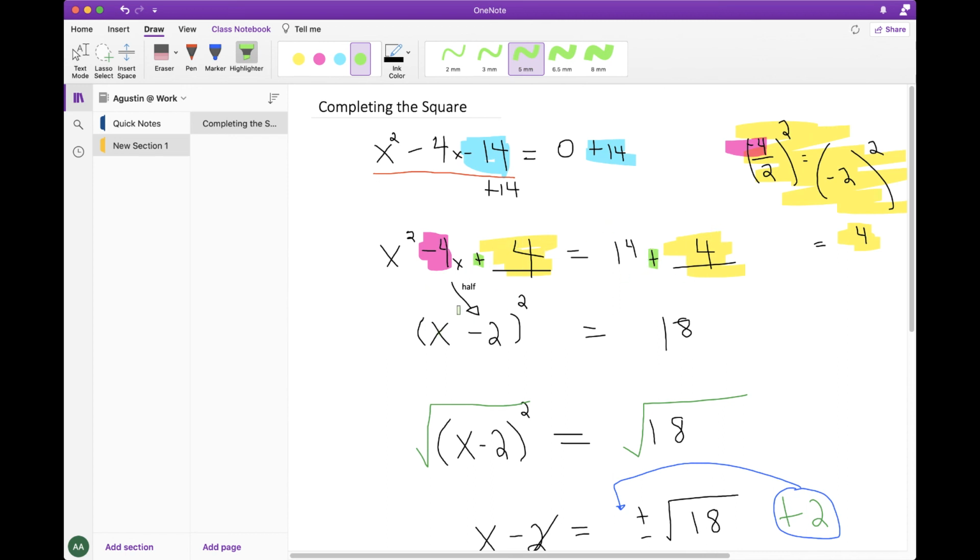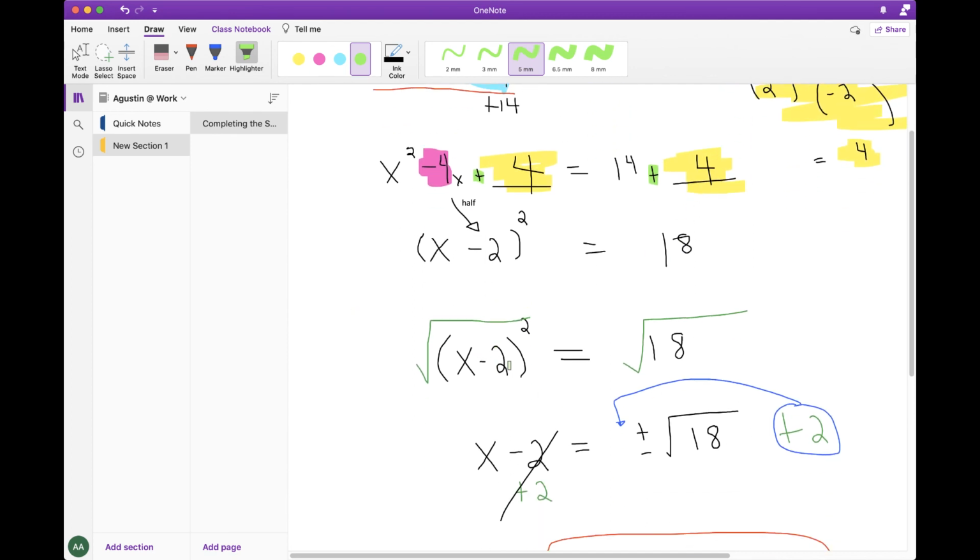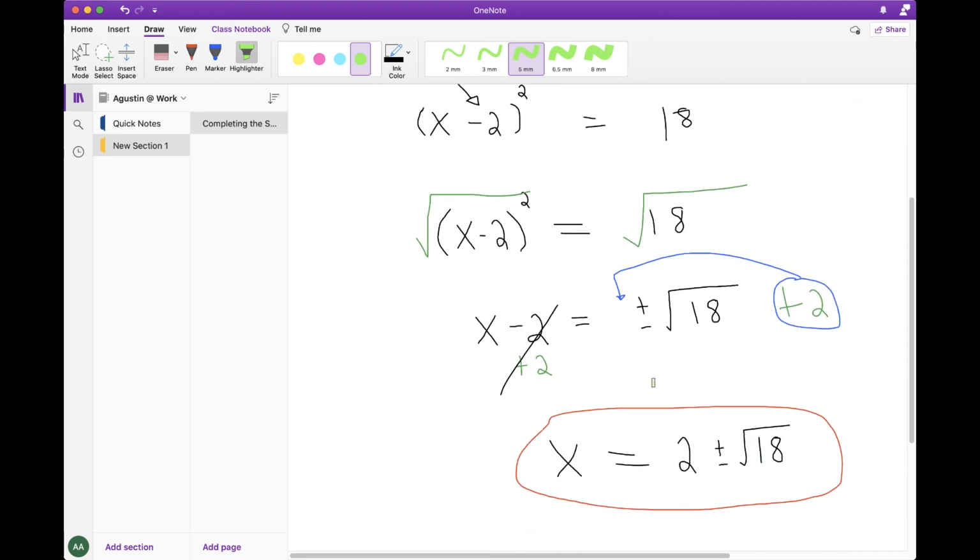And on the left side, once you factor it, it'll be easy to factor. So it's going to be x, and then half of this is minus 2, that goes here, right? Squared equals, and then this added up, whatever it is. In this case, it's 18. And then you solve it using the square root property after that. So take the square root of both sides, that'll cancel it out. You've got x minus 2. Then add 2 to both sides, and you're pretty much done. That 2, again, write it in the front. So 2 plus or minus the square root of 18. And that's it. That's how you use completing the square.